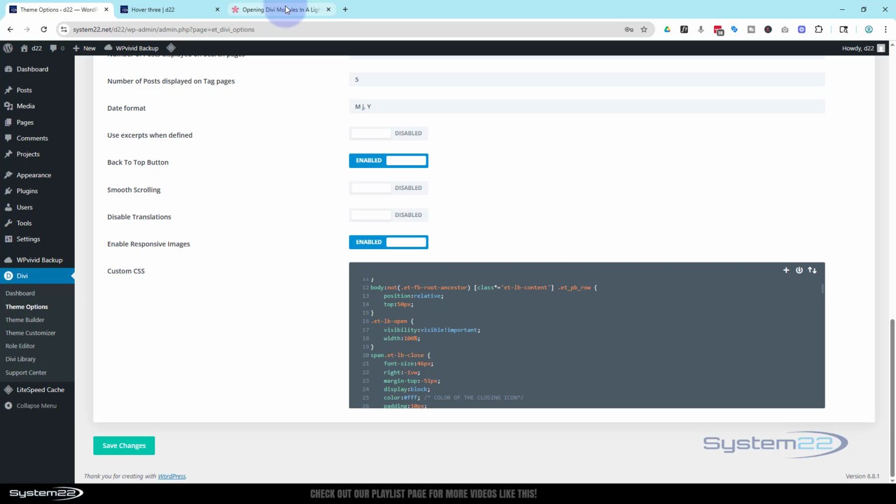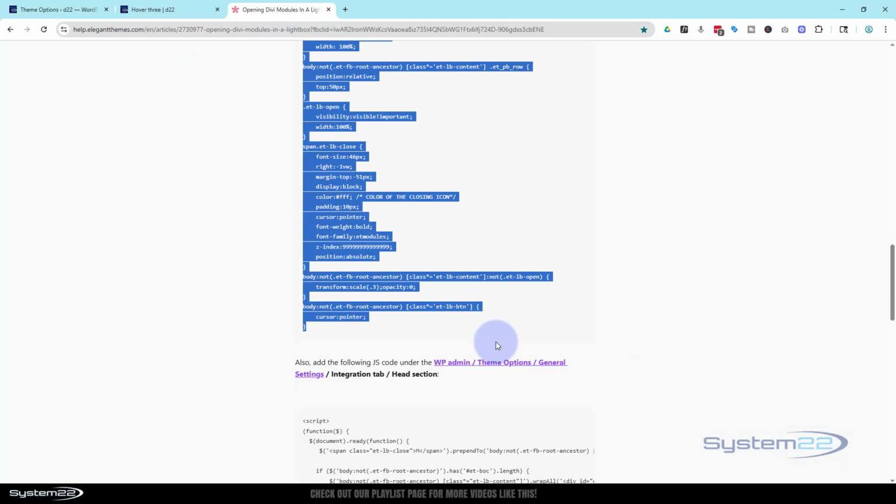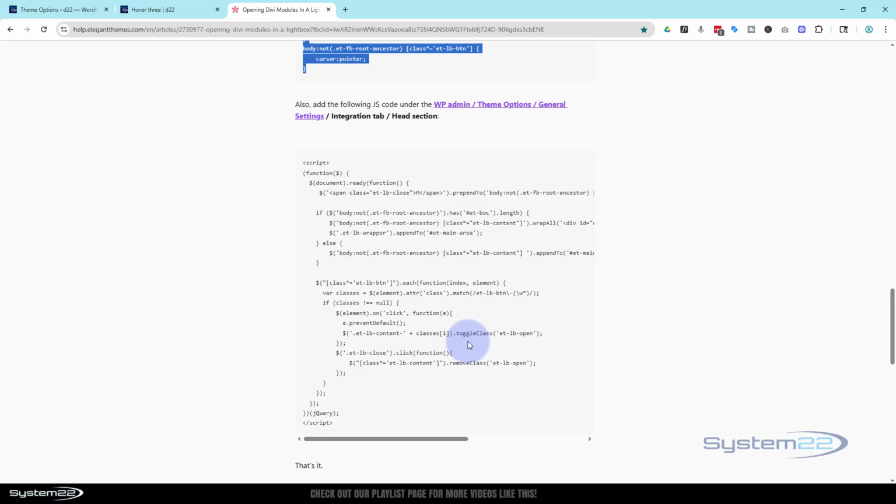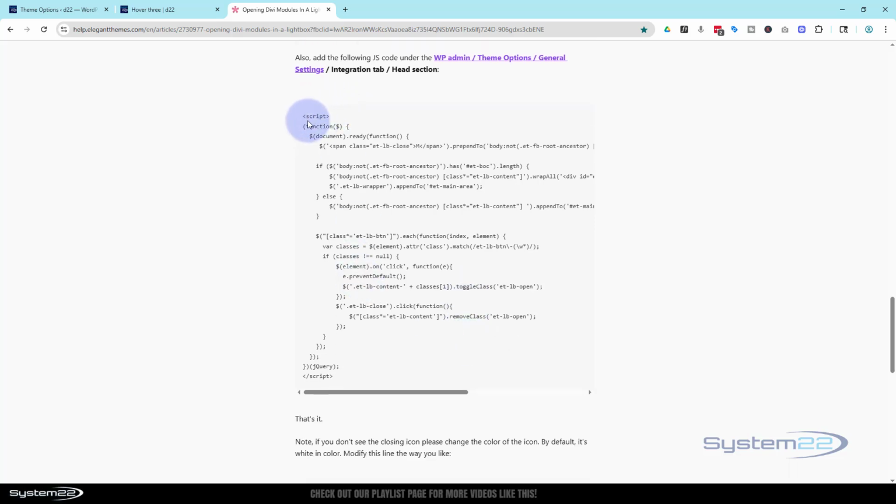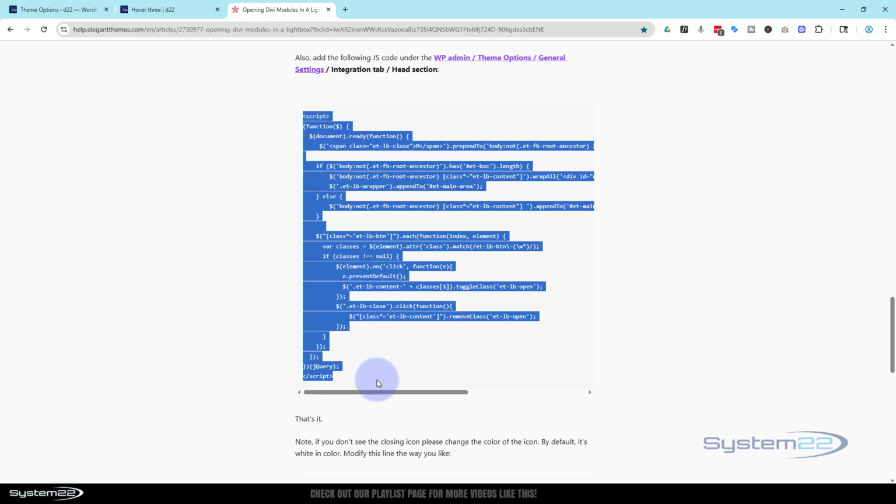If we go back to our page, roll down a little bit more. Just below the CSS, they've got a bit of JavaScript. And it starts from the opening script tag here. Make sure you don't cut off any of those pointy brackets or anything like that. And it stops at the closing script tag at the bottom. We're going to copy that again, Control-C.